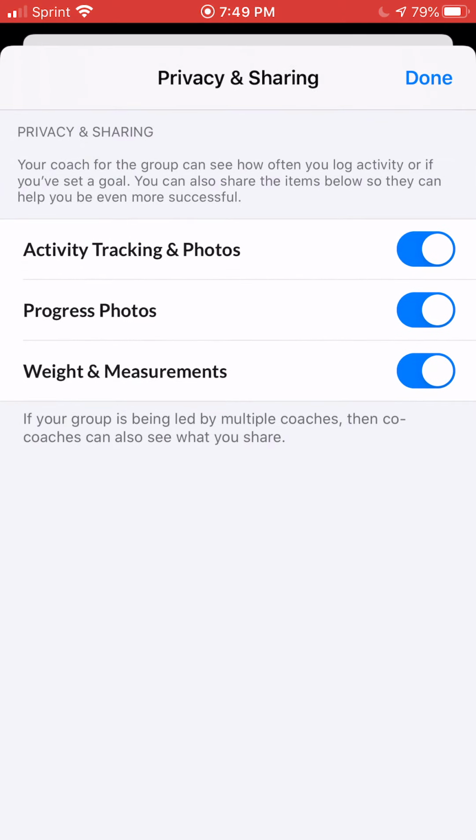But if you are, first of all, tracking your weight and measurements and entering them in the app, then you can go back and look at them over time. And then if you track them and share them with your coach, I'll be able to see them. But just know that I never share those publicly without asking you or anything like that. So I do recommend having it turned on, because why not? Have your coach be able to see that. For me, it doesn't really do anything because my upline coach is not in our group, but if I were in her group, then she would be able to see what I enter with these options turned on.